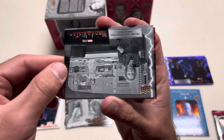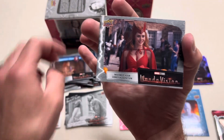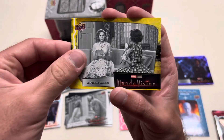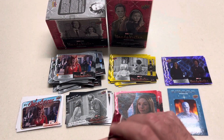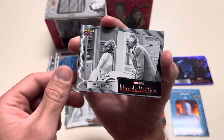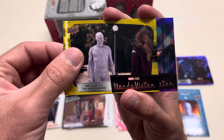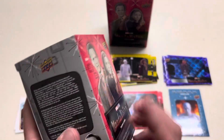We have two more packs, let's see our chances. 'I'm Sure She's Absolutely Fine in There.' 'I Think My Water Just Broke,' 'Maximize Your Candy Acquisition,' 'Welcome to Westview' — I like the Welcome to Westview one, it's cool. 'Special Occasion' and 'This Is Our Home.' I don't know if there are numbered parallels — we'll check at the end. 'Inside the Westview Anomaly,' 'What's So Special About Today,' 'We Are an Unusual Couple,' 'I Was Told You Were Powerful' — that's a cool one. 'I Can't Feel You.'